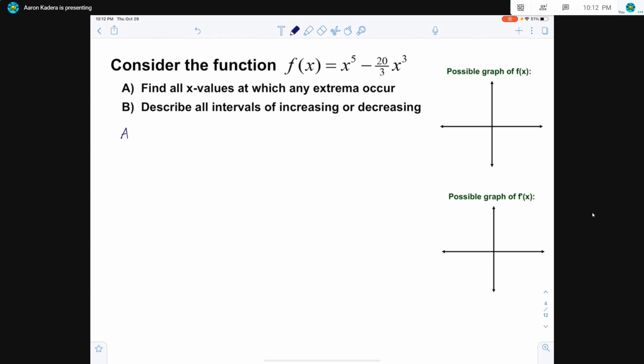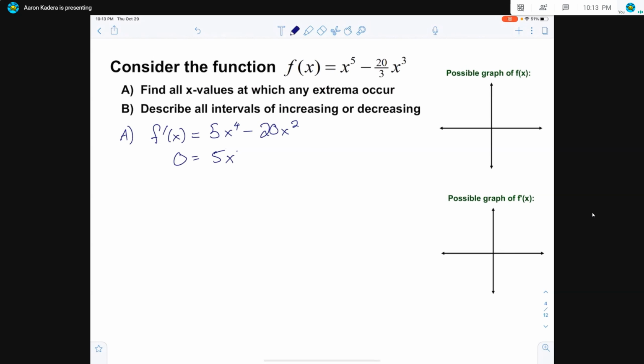So if we're doing part A, first we want to find any critical values, so any x values where any extrema may occur, and we're going to do some further analysis to decide that yes, they definitely do occur there. So first thing I need is a derivative. If I take the derivative of f of x, I'll get f prime of x, and we'll just apply the power rule here. So 5x to the 4th. When I bring that 3 down on the second one, that 3 is going to cancel, so I have 20x squared when I do that. Now we want to find when this is equal to 0, so I'll set it equal to 0. This is a polynomial, so it's never undefined, so we don't have any critical values where the derivative is undefined, but we should be able to at least attempt to solve this problem.